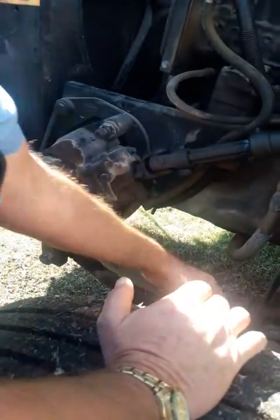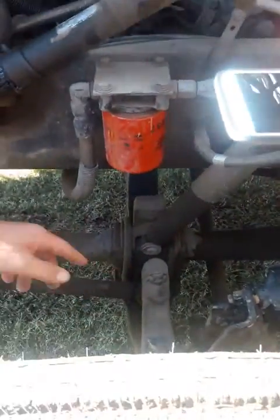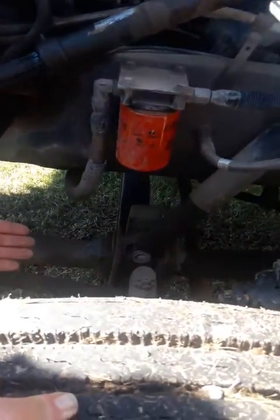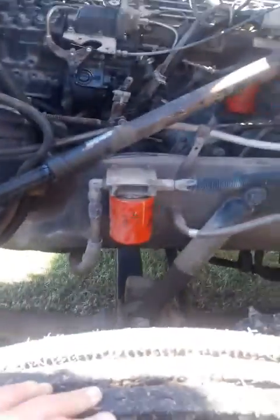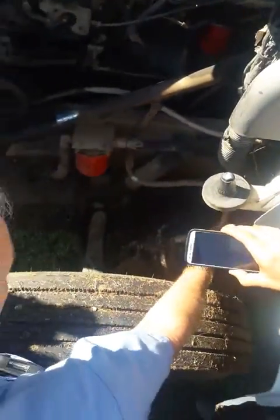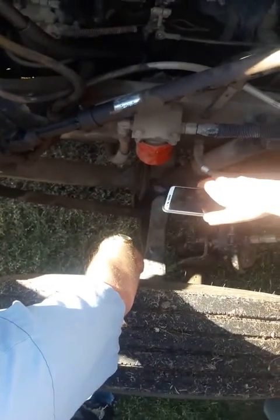This is your drag link. Easy to remember because it's being drugged behind the pitman arm. This is your steering arm. Make sure the steering arm is properly mounted, no visual defects. And then you got your steering knuckle. This piece right here. Make sure there's no visual defects. All right, now you'll work your way out. You're going to do your 4 brake parts. You got your air line, your brake pot, your slack adjuster, drum, and shoes.